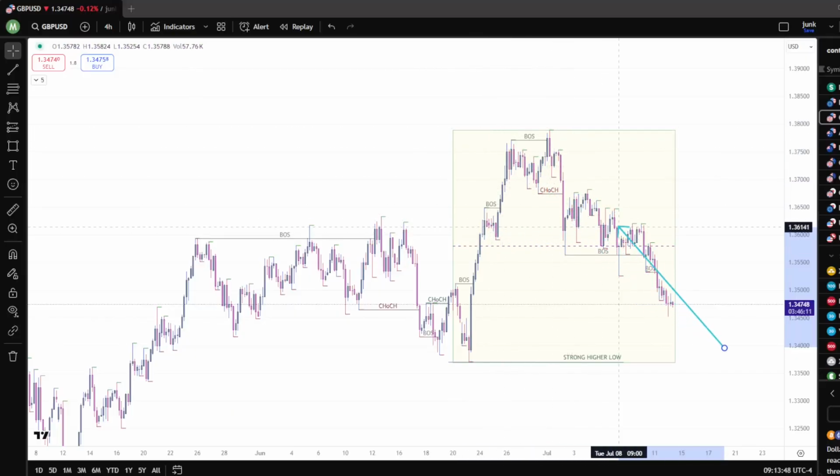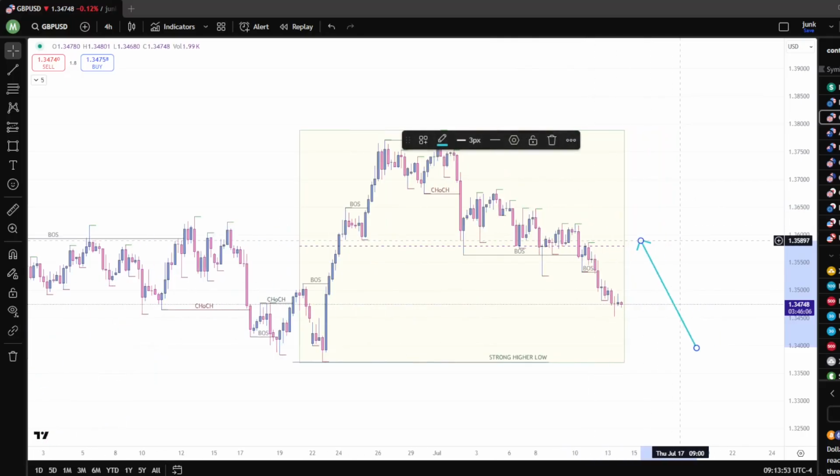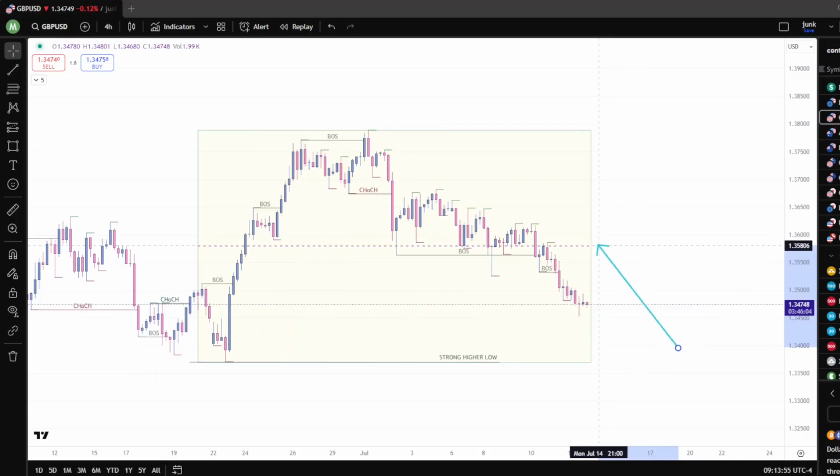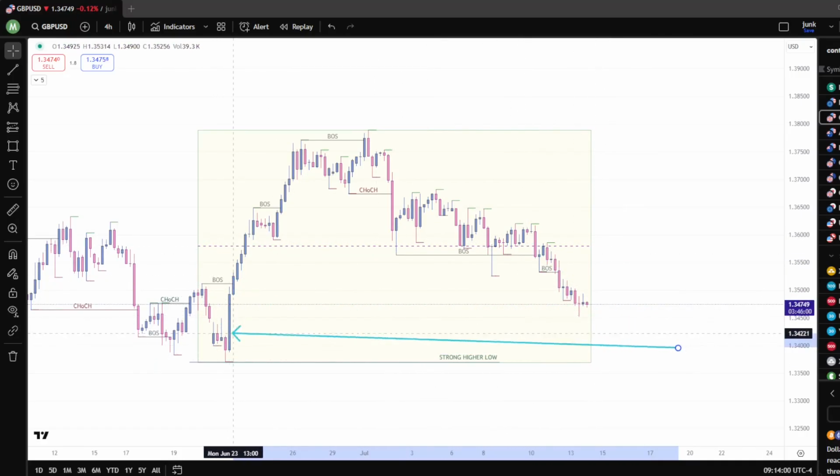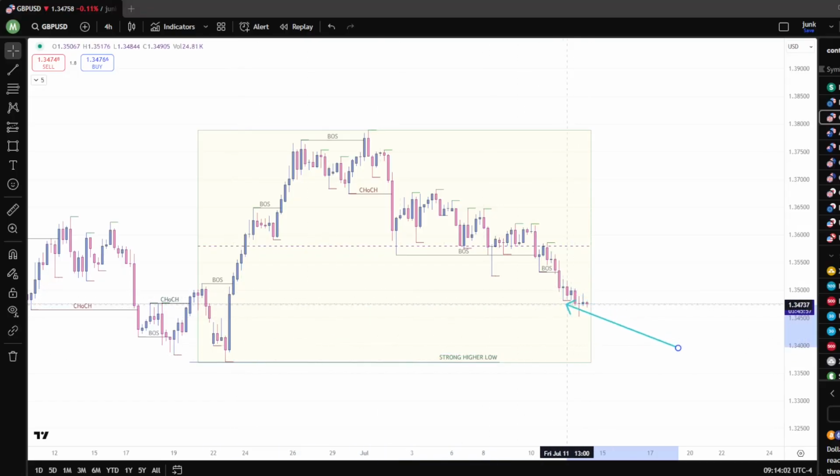This demand area didn't hold up. Liquidity is building over these highs and price has retraced back down, all the way back down to the discount. This is an area of demand, the sell before the buy. Prices are in that area right now, but there is no bullish momentum shift right now.